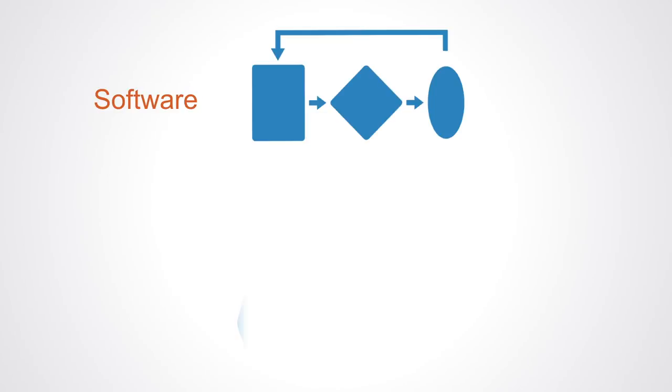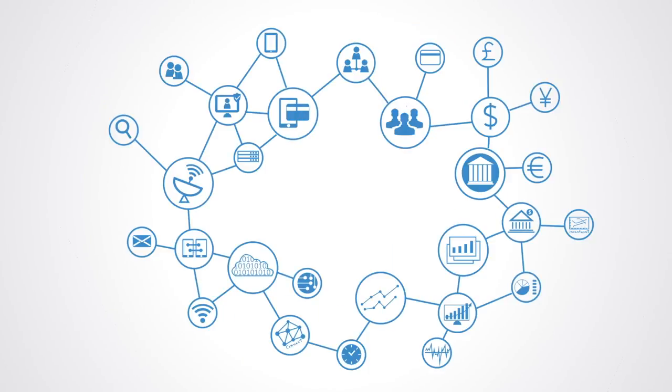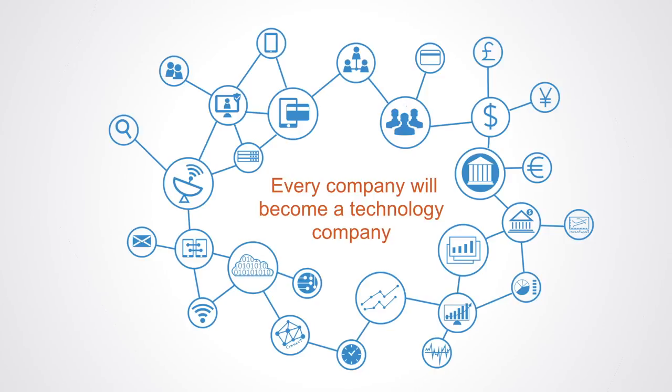These platforms bring about an ever-growing integration between technology and services, as data and information processing become more pervasive and computation becomes embedded within virtually all systems. Traditional divides are going to become ever more blurred. Information technology and socioeconomic organization will become ever more integrated and inseparable. As the saying goes, every company will become a technology company, and this will fundamentally change the structure and nature of these organizations.